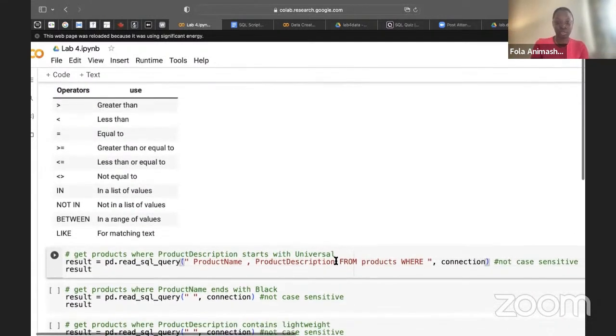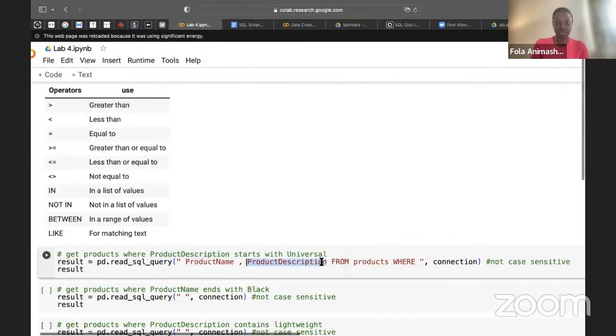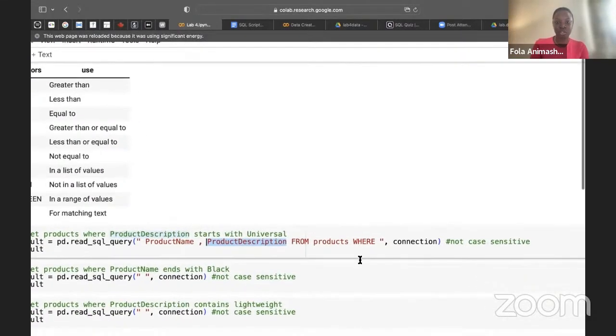Where product description. And I'm going to show you some really interesting things when searching for words in SQL. So you're trying to match. In this case, we're trying to match the words that start with universal.